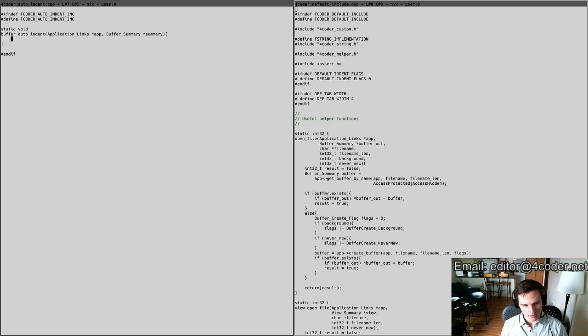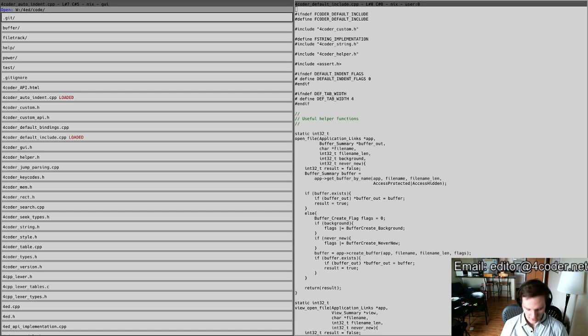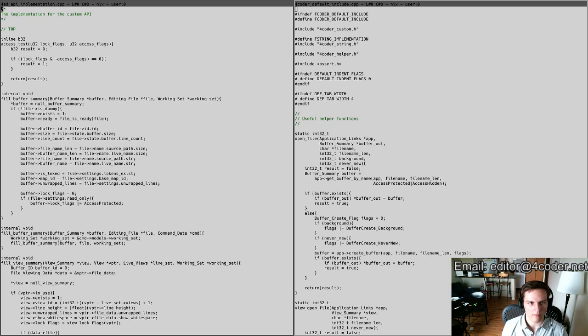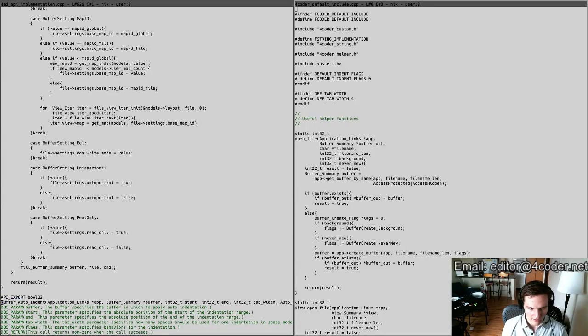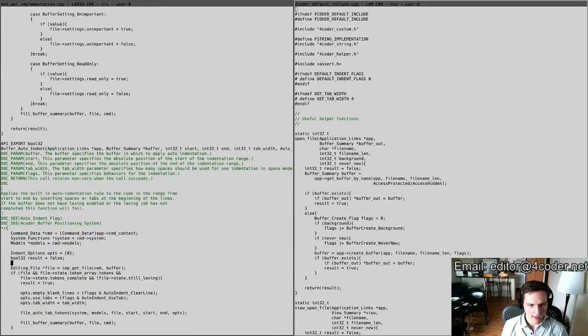But now that that's done, it's time to actually do what I was going to do originally, which is put the tokens into the API. So to do that, and I'm explaining my task to you here so that we'll be on the same page, here in implementation, I need to write this function buffer auto indent. I'm going to eliminate this function, or at least deprecate it. But by deprecate it, I just mean I'm going to remove it because this is alpha still, and I don't mind making everyone change everything all the time.